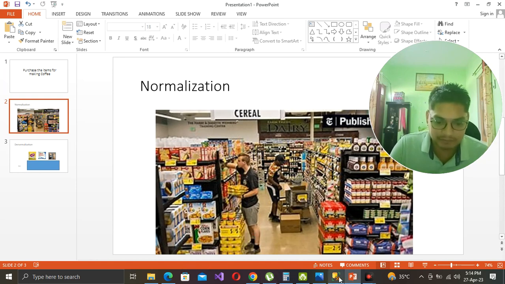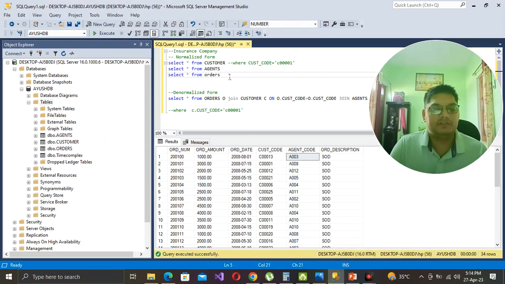I open the SQL Server. See, I am designing a database table for an insurance company. In insurance, as you know, you have customers. Let's come to the normalized form. In normalized form, we are dividing our data into tables.